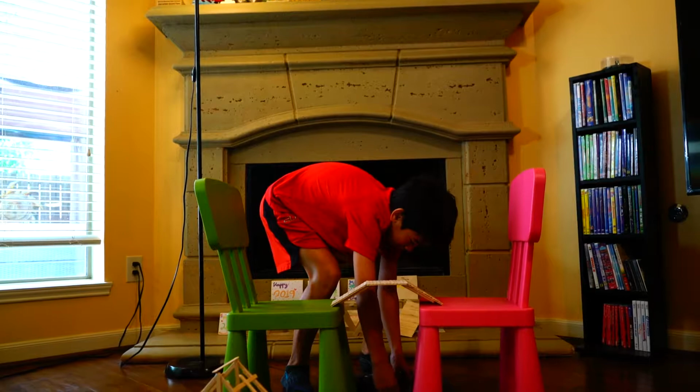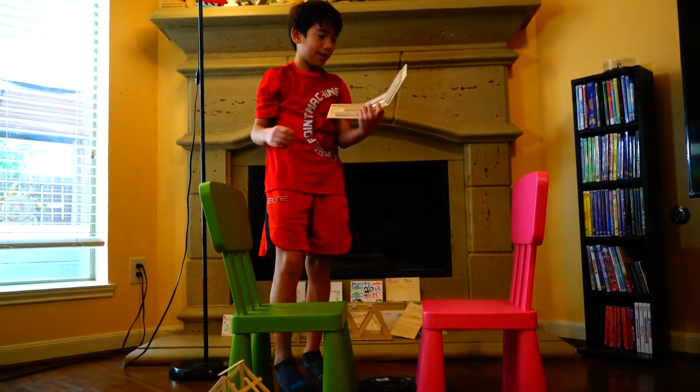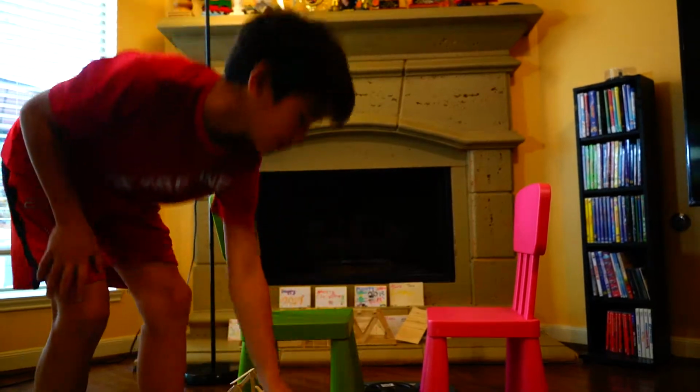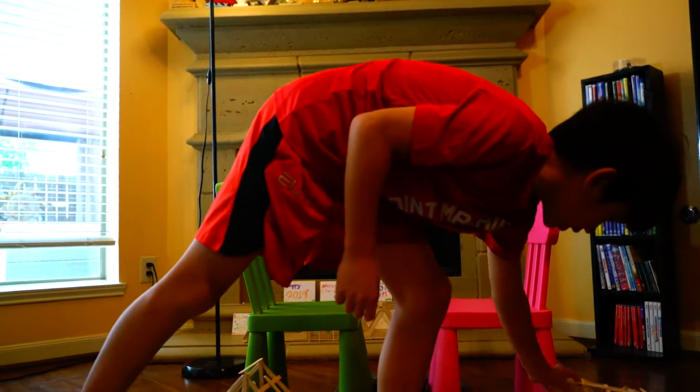No, why don't you try another bridge? Okay. We won't try 10 pounds because we think it's going to break. Maybe we'll try it at the end. Okay, we'll try it at the end. What's your next bridge? Our second bridge is called the subway bridge.